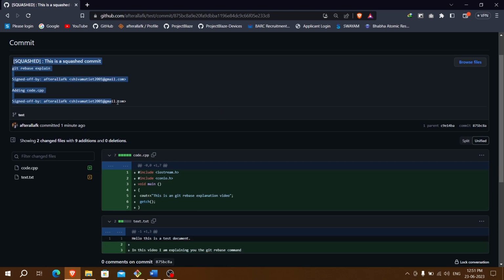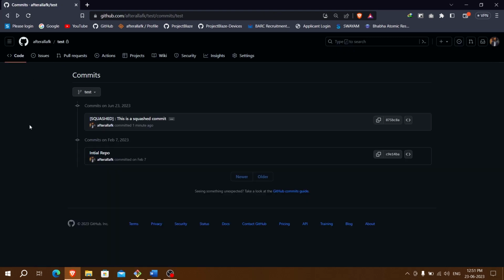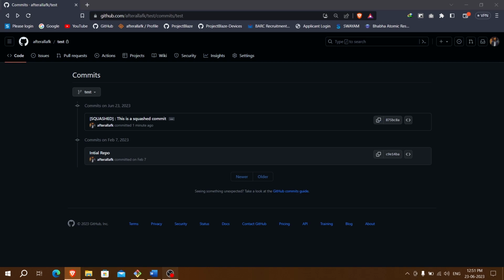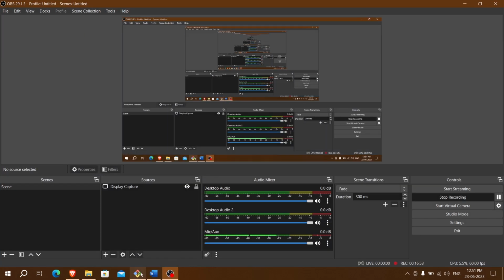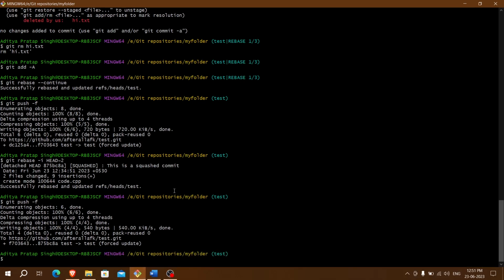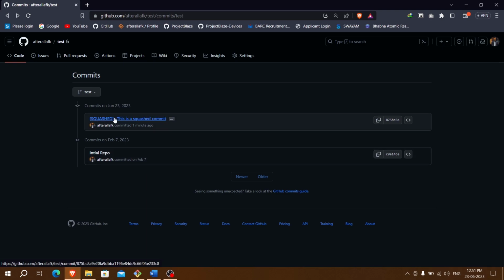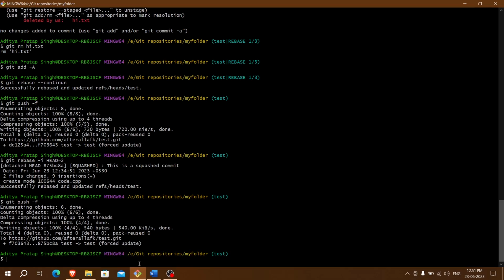There is another use of git rebase. Suppose you need to edit this commit message, in that case also git rebase is helpful. Let me show you that. Now in this case, the head is 1. So we will take head simply as 1.